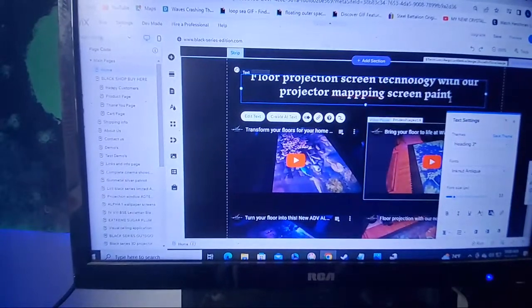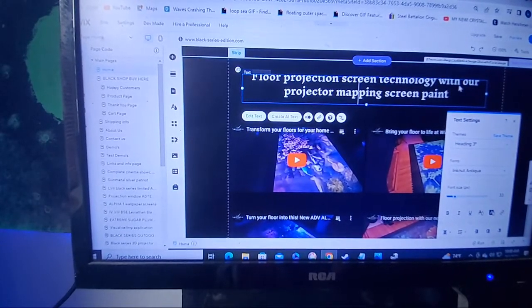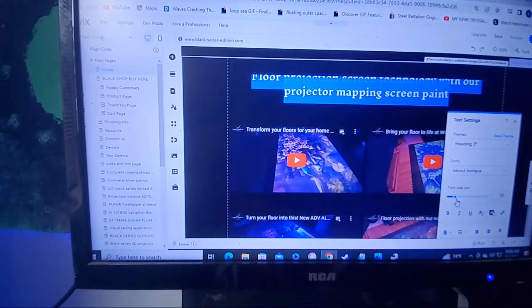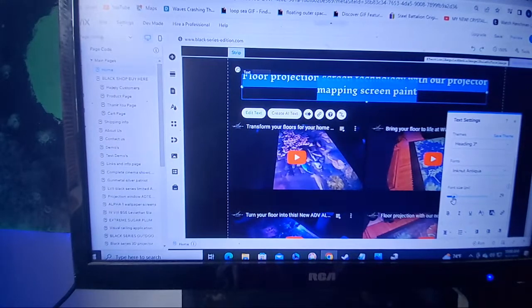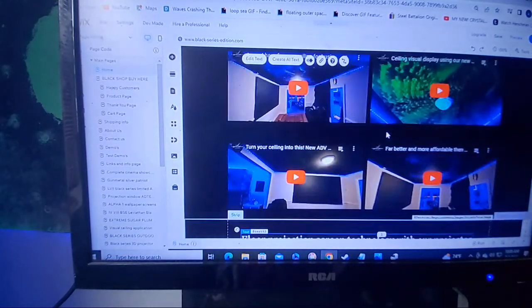Let me see. Mapping does not have a piano, but you need to read that one. Change to 29. 29 is perfect.